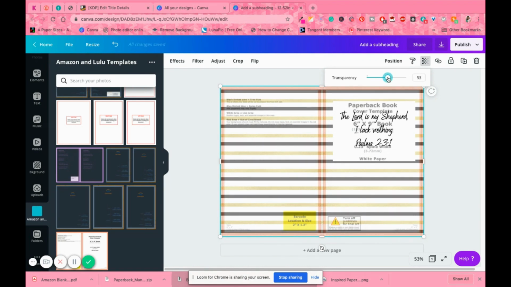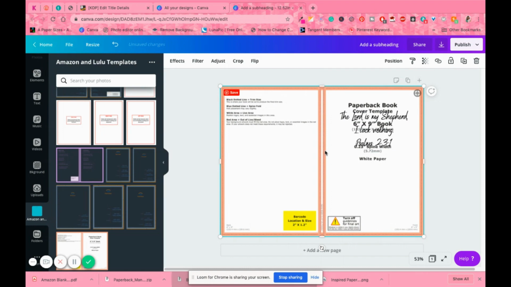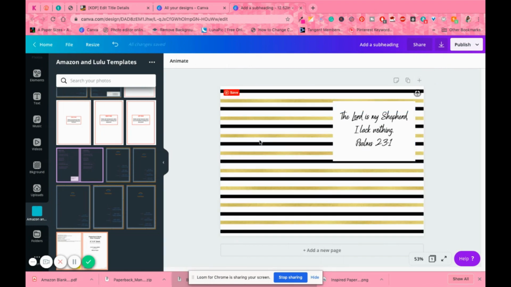So, okay, it's not bad. So as you can see, I have my notebook right here. So this is how it'll print out. The spine is right here. And when you do this on Amazon, this has to be downloaded as a PDF as well. So I'm going to go ahead, delete that, and I'm going to have this like this.